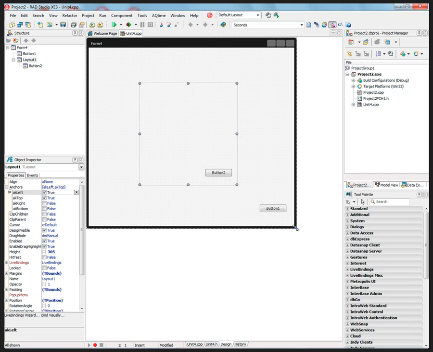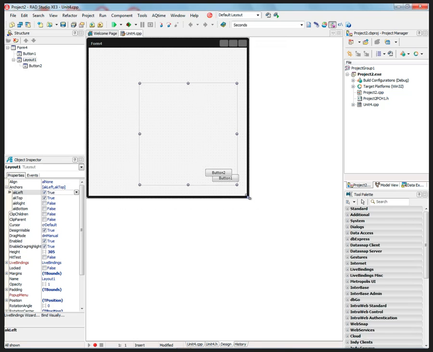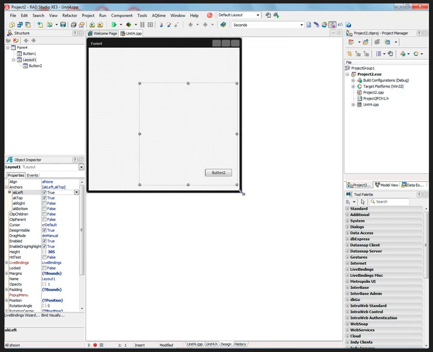But notice when you have layouts and you might have something anchored on the form, you should take care, because you could run into a situation where, because of anchoring, the button that's anchored to the form might disappear because there's something else that's not anchored on the form.